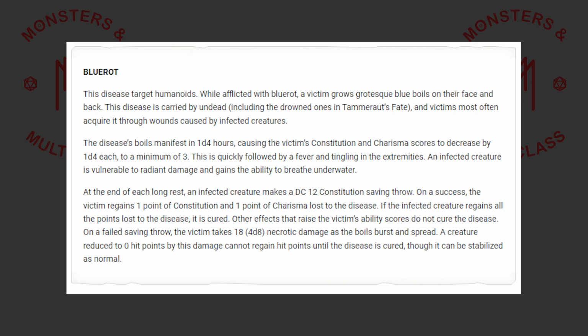No, but it doesn't go away right away. So at the end of each long rest, an infected creature makes a DC 12 con save. On a success, the victim regains 1 point of constitution and 1 point of charisma lost to the disease. If the infected creature regains all of the points lost to the disease, it is cured. Other effects that raise the victim's ability scores do not cure the disease. On a failed save, the victim takes 4d8 necrotic damage as the boils burst and spread. A creature reduced to 0 by this damage cannot regain hit points until the disease is cured, though it can be stabilized as normal.